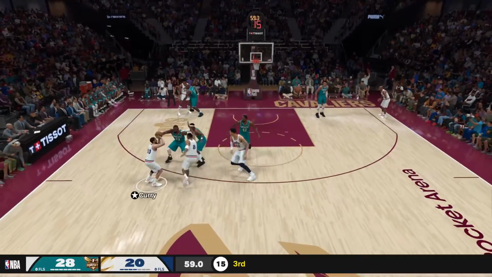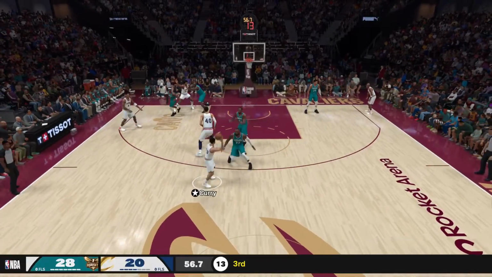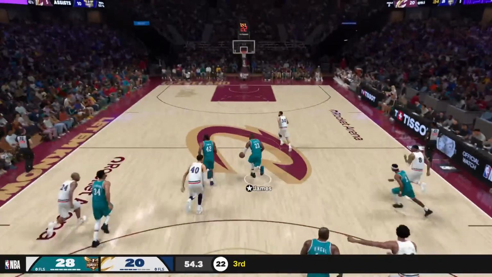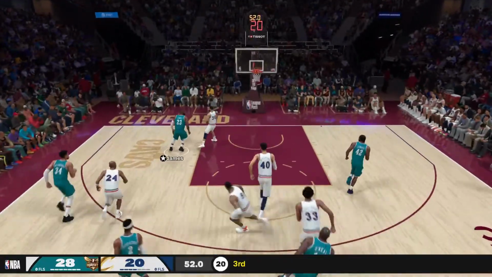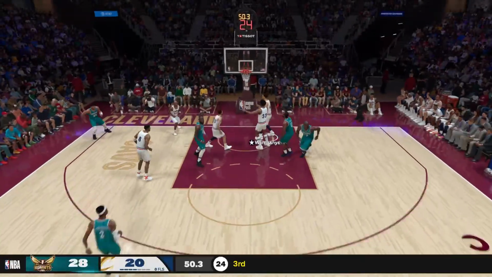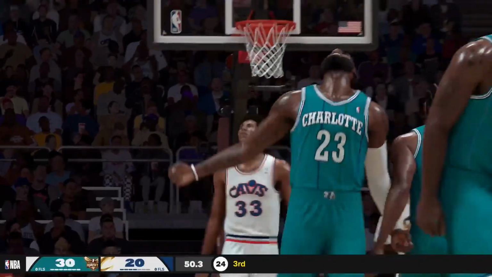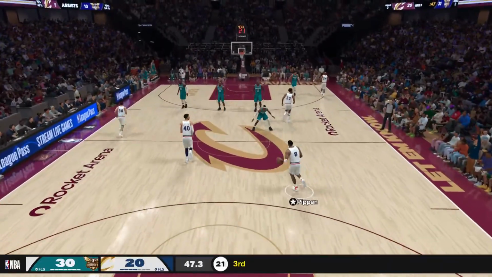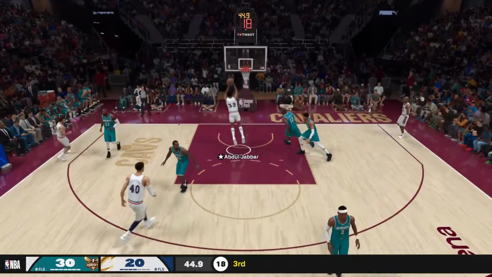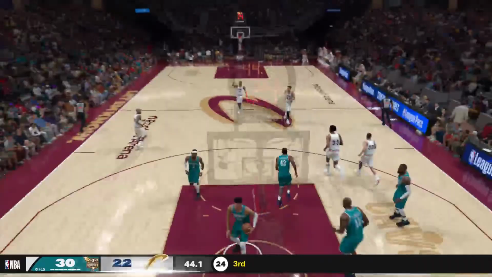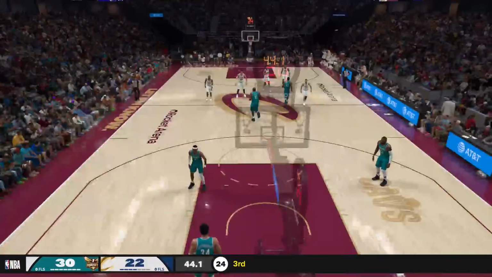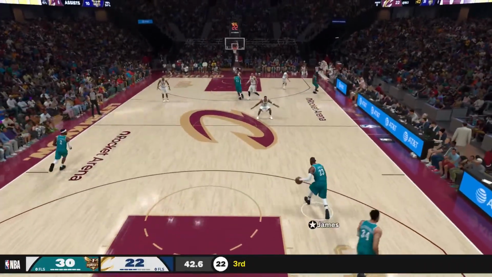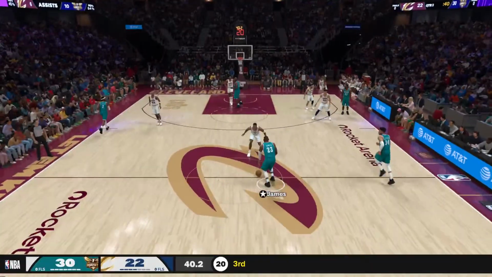Pippen dishes to Curry. Wembanyama sets a screen for Curry. Leonard with the steal. Here's James. James all the way to the rack. This guy is unguardable in the open floor. When LeBron gets into space, you might as well turn the lights out. And that one's good by Abdul-Jabbar. Boy, easy pickings from that distance. More of that, please. Charlotte leading by 8.